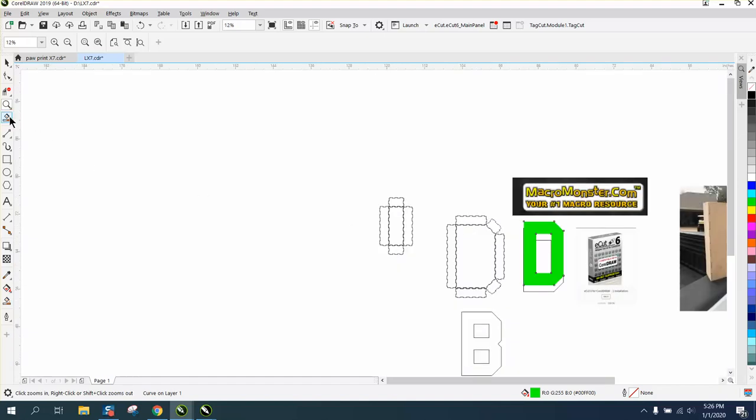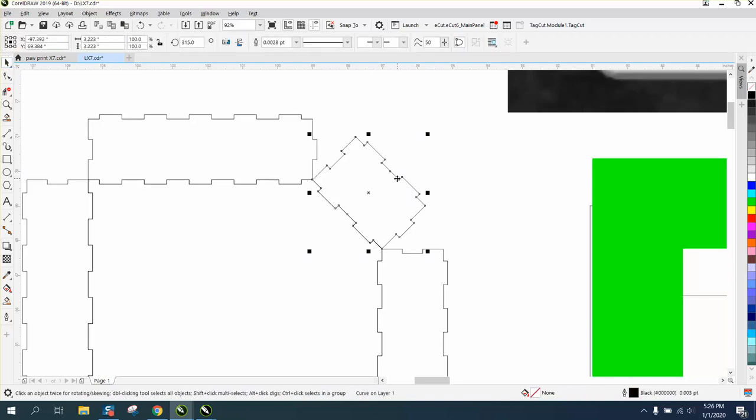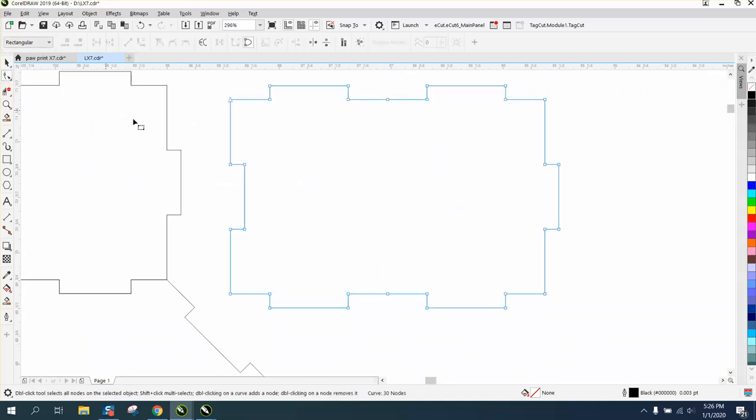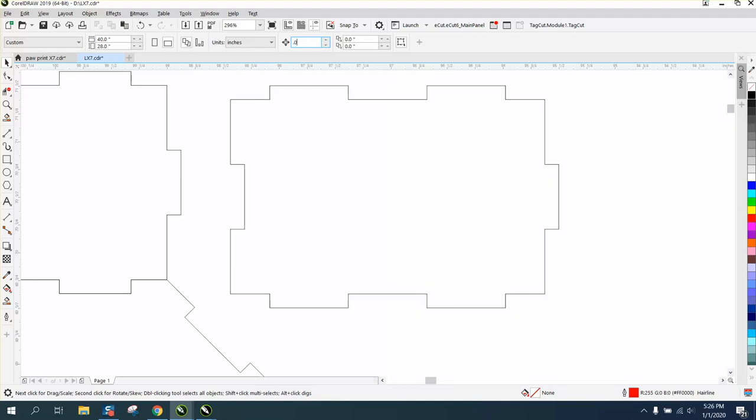Maybe the only thing I would do, and I've done this before with other programs, is take the curved lines, which would be the angle, which would be these three, and make your male finger just a little bit longer. So let's take this one right here and rotate it back to zero. Because this is at an angle, it needs to stick out a little bit more. If we set our nudge factor to 0.01 and grab our shape tool, grab these two nodes and just nudge them over, maybe a couple of times.